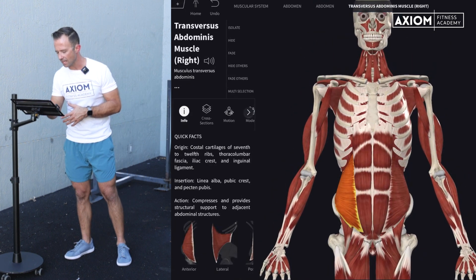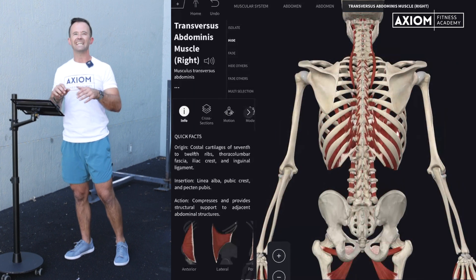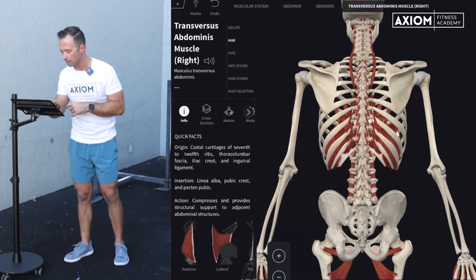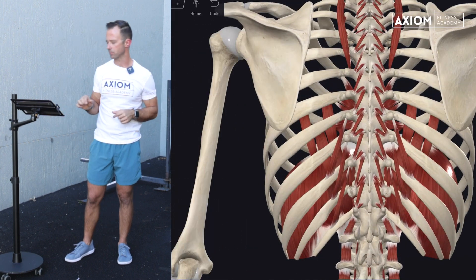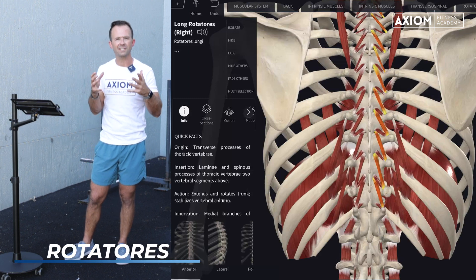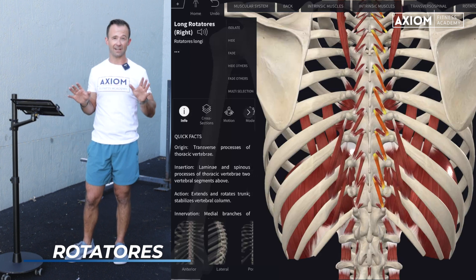Now we flip back around to a couple of smaller muscles. Think of these as muscles that create connection even from vertebra to vertebra. We talked about the box — diaphragm, pelvic floor, transverse abdominus. Now we get into a couple of muscles that, as you can see on the screen, are connecting literally vertebra to vertebra. I call them rotatores — it sounds a little funny, kind of Italian. Maybe they're rotators, but rotatores just sounds better.